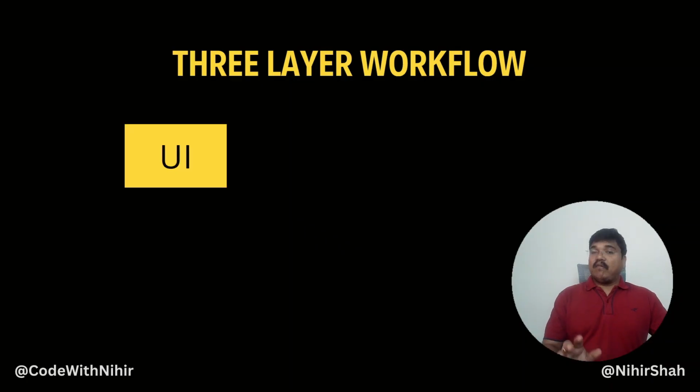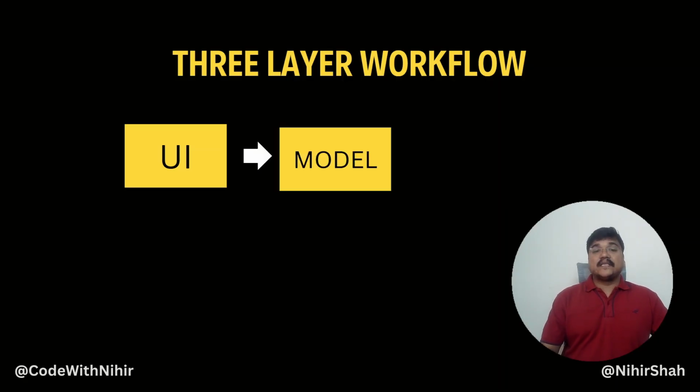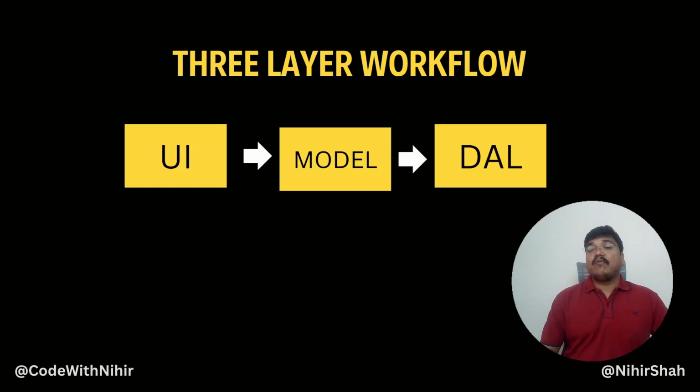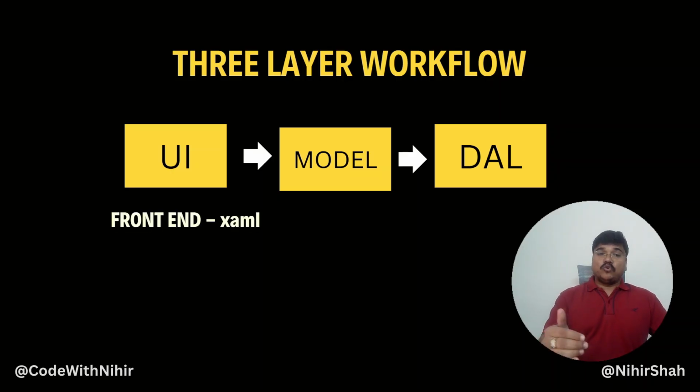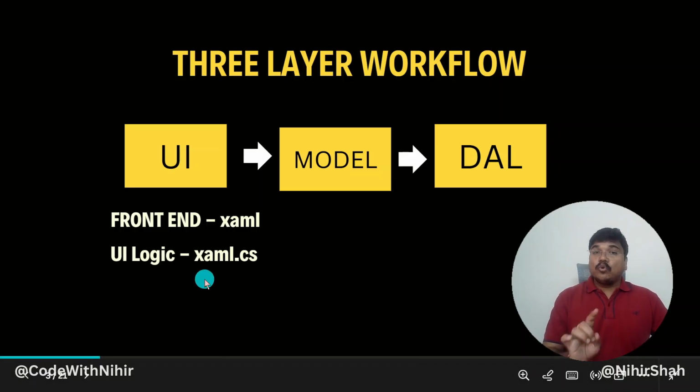So let's understand the three-layer workflow that we generally use in any project. First, we have a UI layer, then we have a model layer, and then we have a data access layer, right? So this is a three-layer workflow. Now, UI will have a XAML file and UI logic will be in the XAML.cs file. You have to note this point.